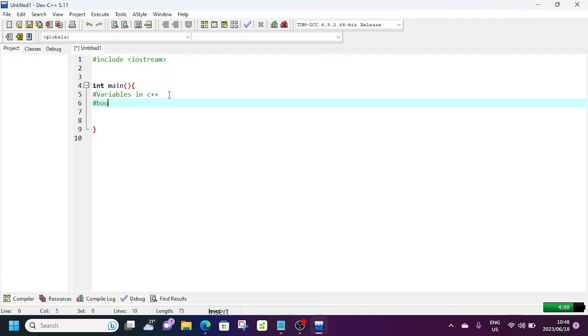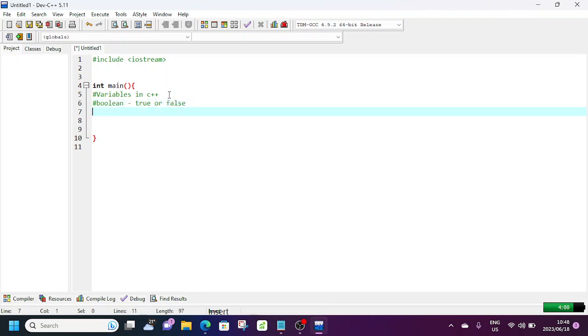We have the Boolean data type, which is essentially just true or false. We also have the string data type, which is denoted by these inverted commas.